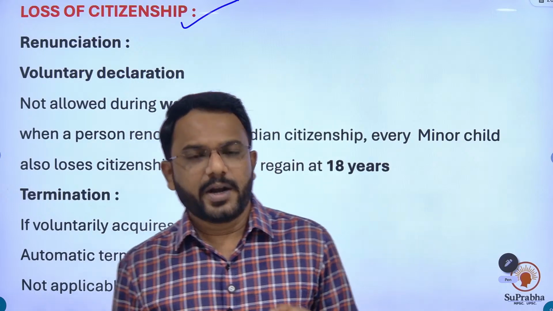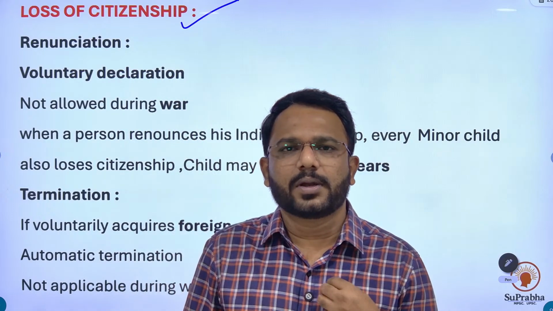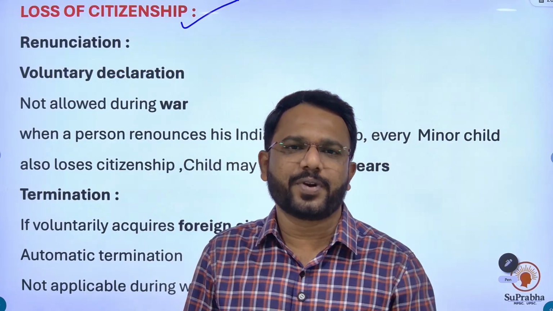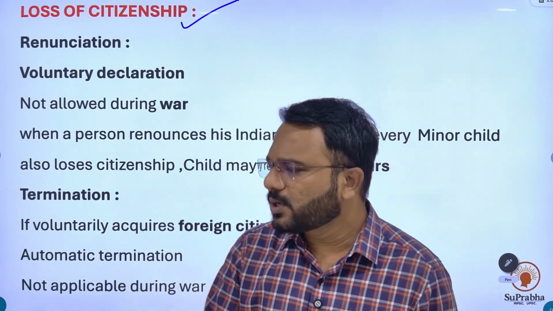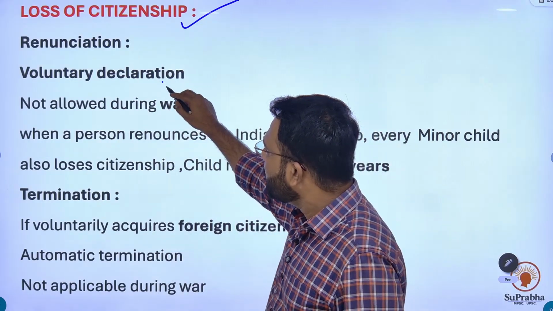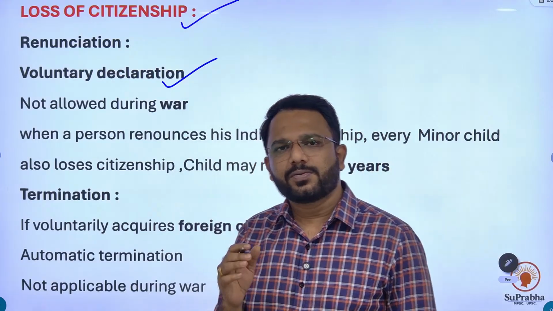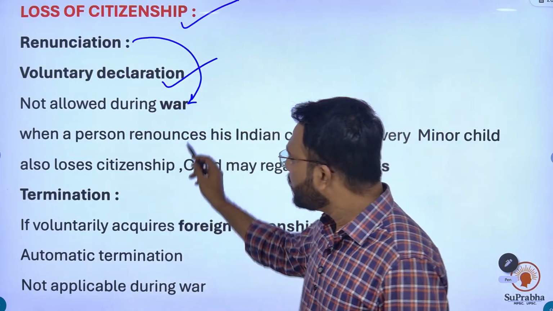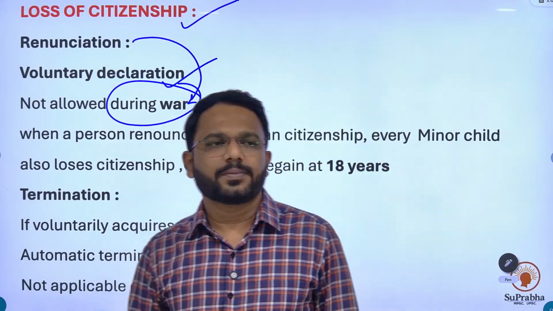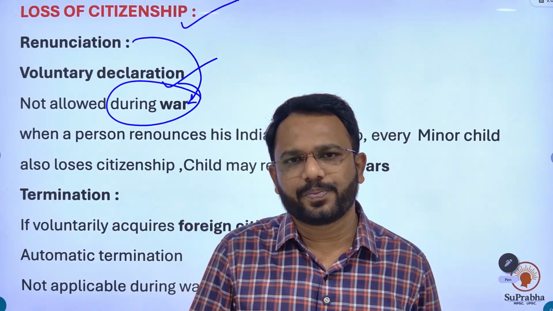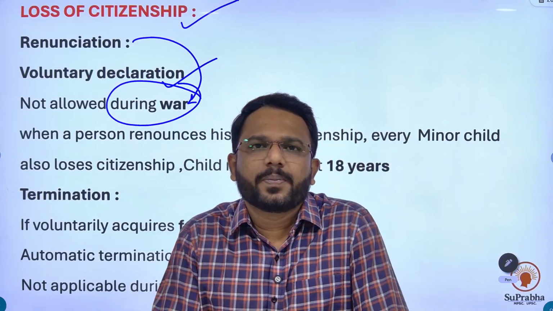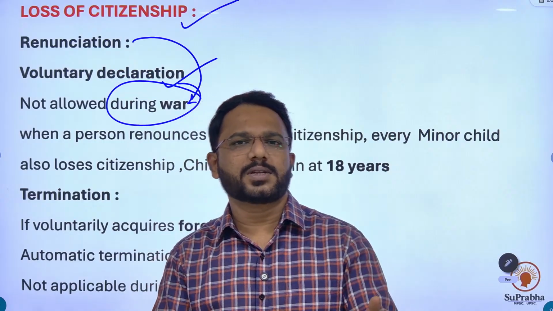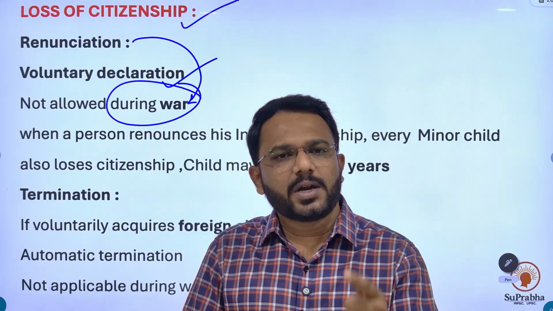If an individual wholeheartedly announces that he doesn't want the citizenship of India, basically he is renouncing the said citizenship. So there is a voluntary declaration by the individual for the renouncement. But this provision is not allowed during war. For example, India is at war with China, and an individual citizen of India wants to renounce his citizenship. The Indian government won't allow it.